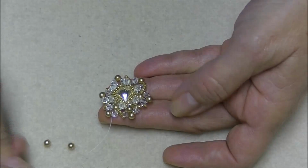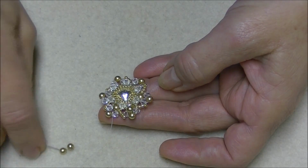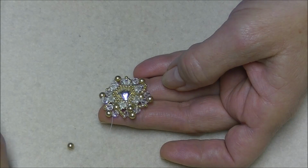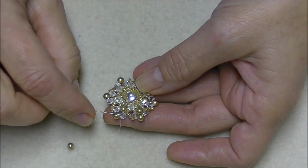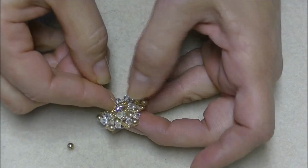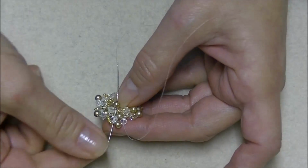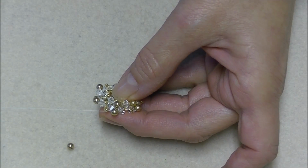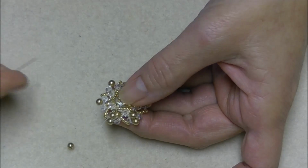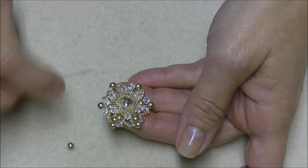And then again, we will pick up a 15-0 seed bead, a 4mm round bead, and a 15-0 seed bead. We're coming out of the top of this crystal. We're going to go into the bottom of the crystal across from it and lay our bead diagonally across the ray of our star. Just like that. We're going to continue doing this all the way around the entire piece, and then we'll be back.